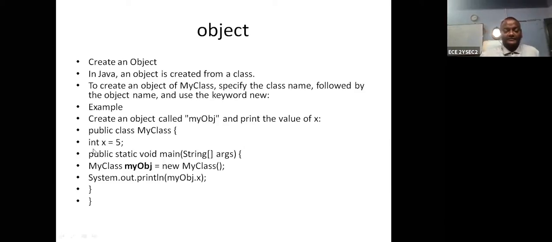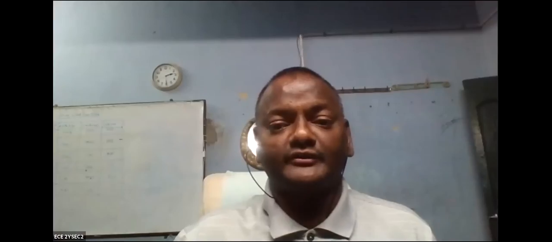Okay, all right. So let us take, I want to create an object with the class my class. In the class there is an attribute, sometimes also called a field. In the field you have the integer x is equal to 5. Now I want to access the attributes from the class by the object, like this: System.out.println(myObj.x). Let us test what happens. Clear? Alright. So I am stopping here and going to the programming.